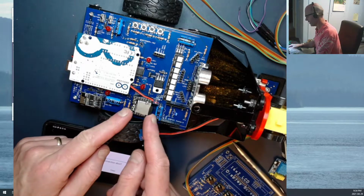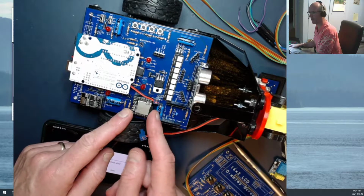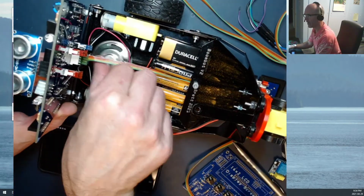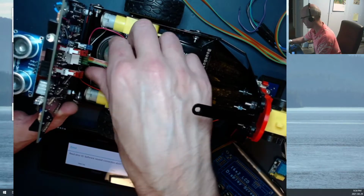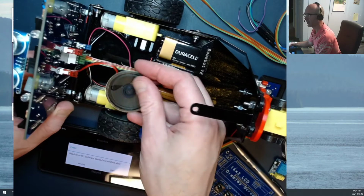Okay, so the DFPlayer Mini is hooked up right in here. It's got a micro SD card in it, and we're going to talk about how to format the files and put them onto your micro SD card. And the other thing we need on your robot is we need to pop it open, and there's space right down inside here for a nice little flat, I think about a 2-inch speaker or something like that. Anyways, it sits down there nice and easily.